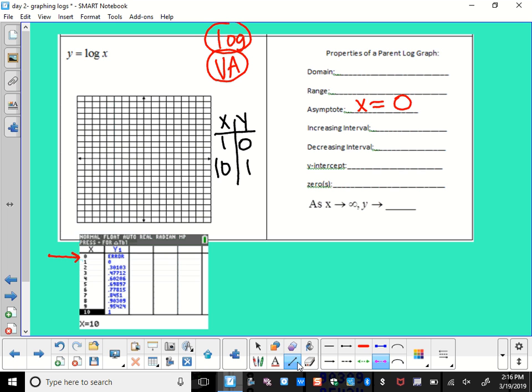Alright, so my vertical asymptote is at 0, so I'm going to draw a vertical line right down 0. This is why it's important to know whether you have a vertical asymptote or a horizontal asymptote. I don't want you to draw a horizontal for a log. And now let's plot the points. 1, 0 is there. 10, 1 is a little bit off the grid, but that's okay. So my graph is going to look like this. And then we just keep going down. That's what it looks like. Just graph a couple points, that's fine.